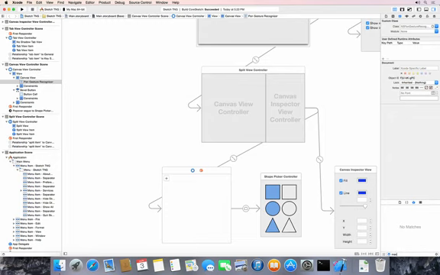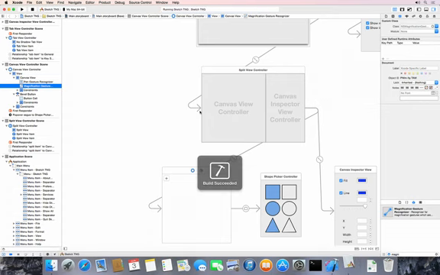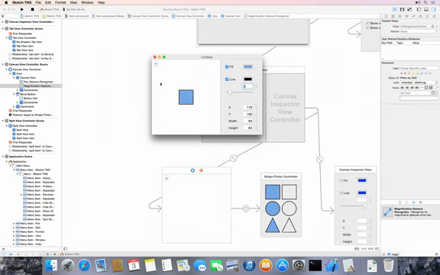Where'd it go? There we are. We'll add that and wire that up to magnify. And now it should be quite obvious what code is going to get run. We run our app, add a shape, and now we can drag it. And we can do a pinch and resize the shape, and we can add another one, and they work independently of each other. And there we go.